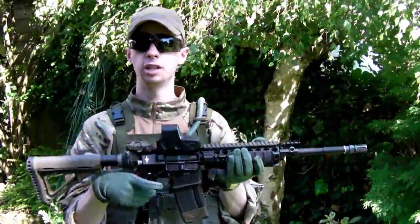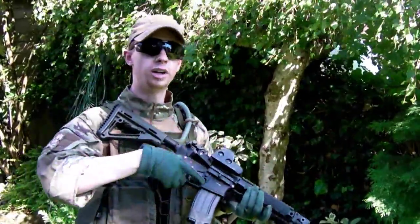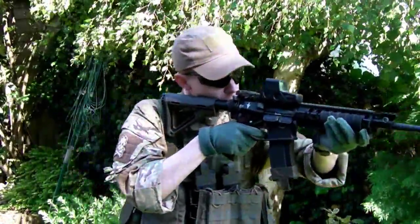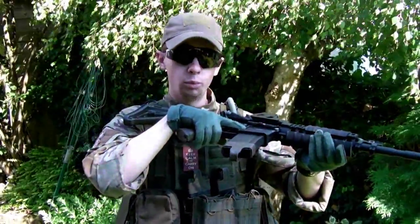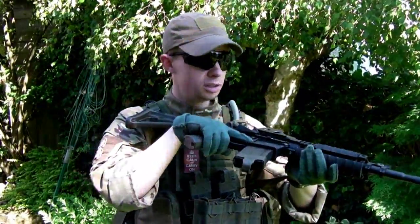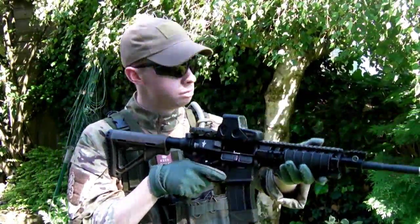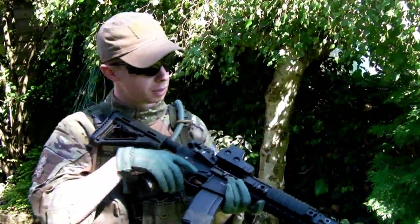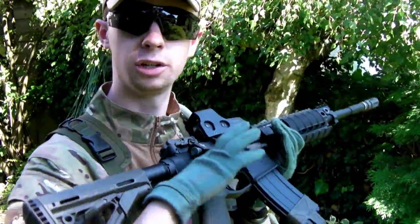So that's your weapon loaded. You've gone into the game, the marshal's blowing the whistle, game's started. You take your safety off, put it on semi-auto, and go into the game. You're firing away — bang — magazine's empty. What you'll notice: first thing, spin the rifle over to the left straight away. As soon as you feel that squeeze on the trigger and nothing's happening, spin it over to the left and get it right over there. A common mistake people make is they'll sort of fumble — don't do that, just whip it over. Should take less than a second. What you want to be looking for is inside the chamber to see if there's any BBs in there, and inside the top of the magazine to see what's in there.